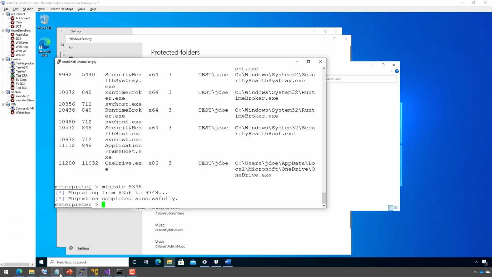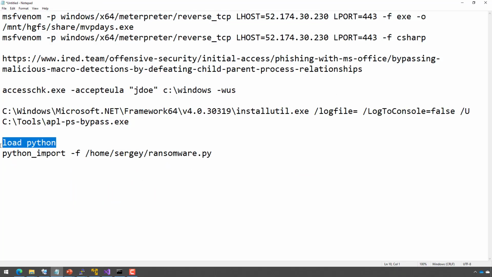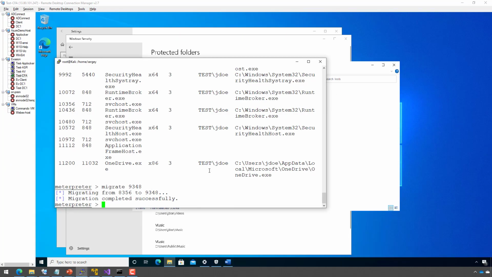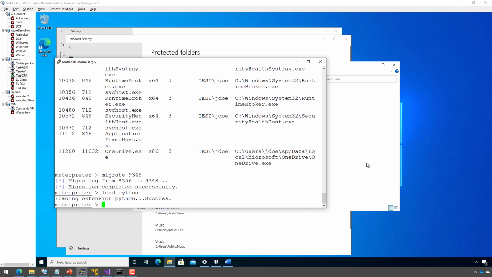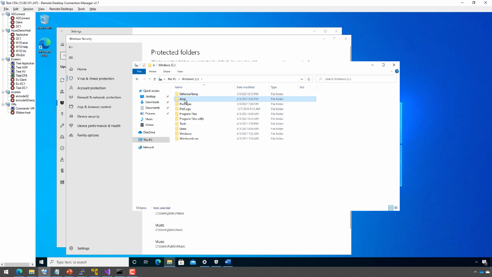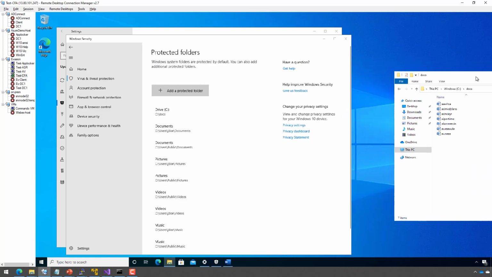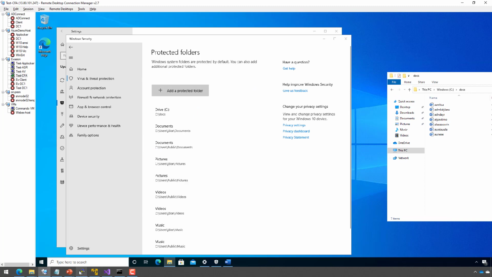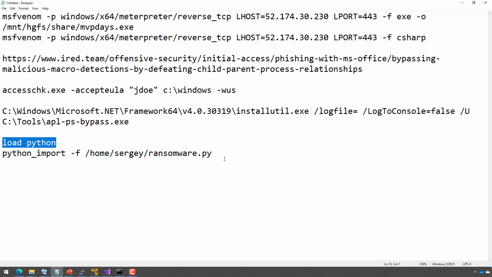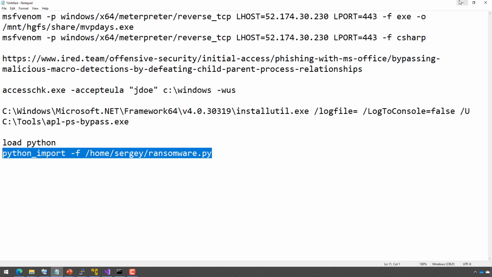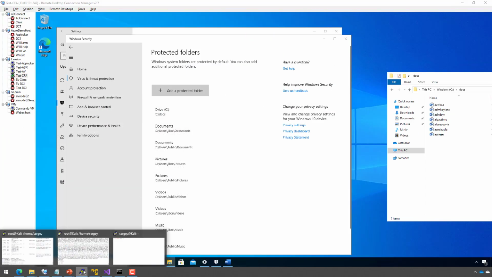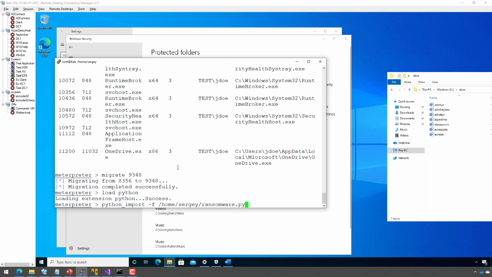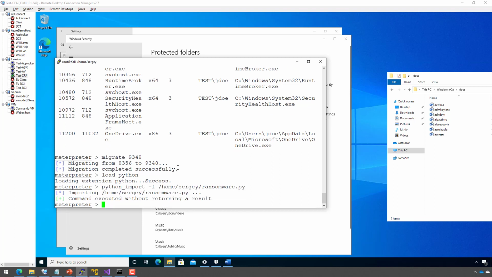The next step, I want to load Python. All right, and the last thing: I want to run my Python script that will encrypt those documents, and fingers crossed.